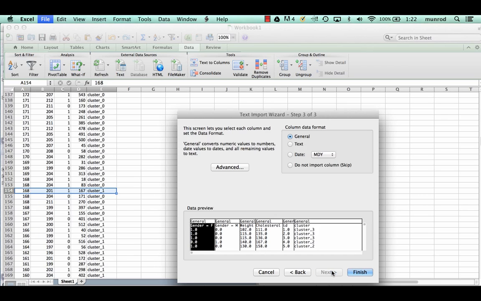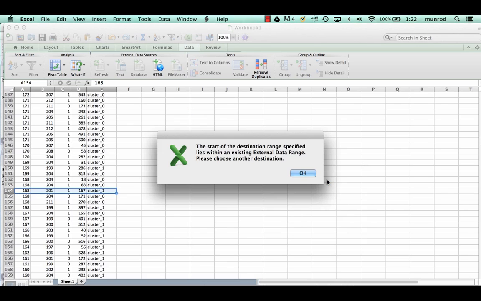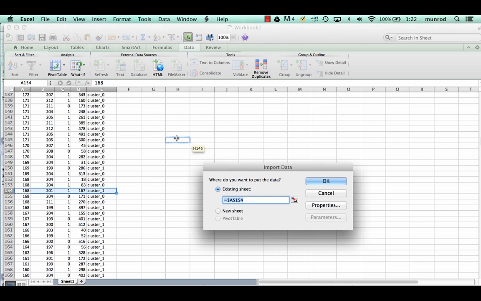I'm going to put the data in the same place. It doesn't like that, so I'm going to start it in column E, F, G.